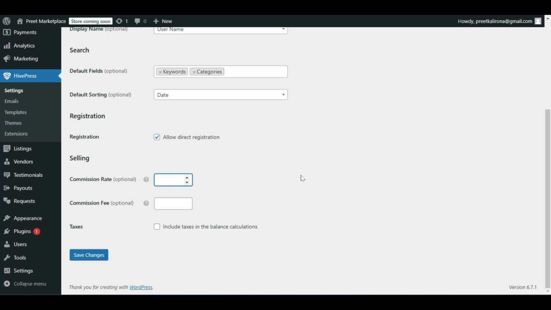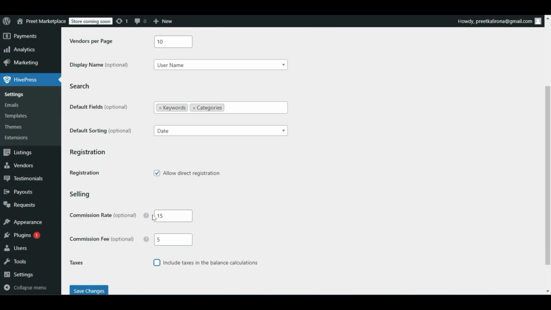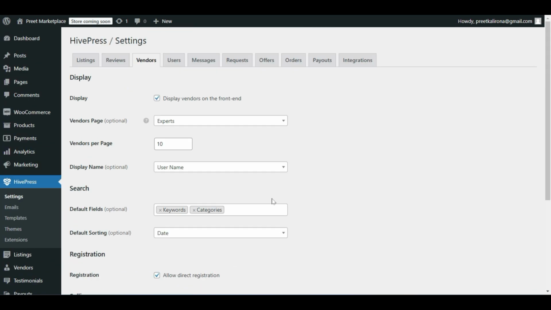For example, 15% is what you will charge, they need to pay 15% to the admin to use this service, and an extra $5. Include tax in balance calculation, you have to check this option. Please make sure you carefully enter these numbers.